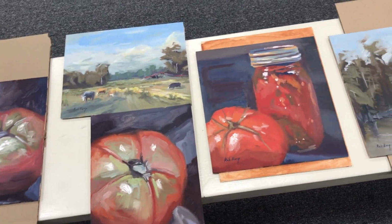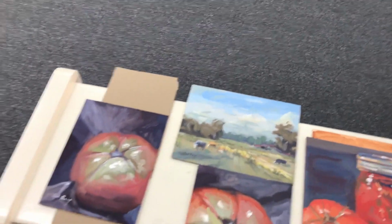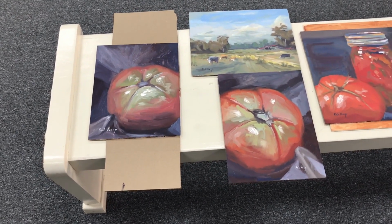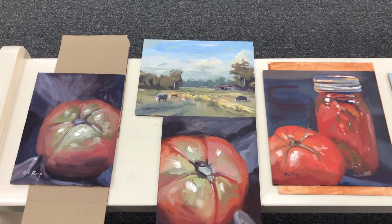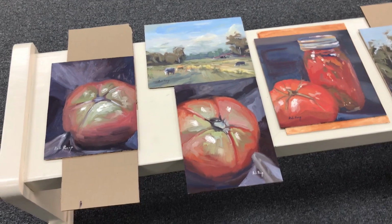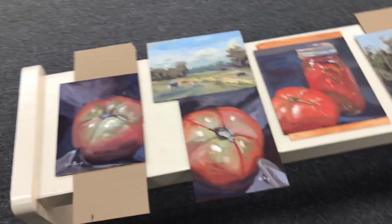But I thought at first that the rolled primer was actually going to be superior. I thought it was going to have a better texture. What ended up happening though is after I sanded it, a lot of those that I primed that way had a gritty texture to the surface, and that ends up making the paint extremely difficult to spread. Added to that, the primer that I'm using has a little bit more absorption. I think I talked about that in that last video, and that's made it very difficult to paint some of these. So I've really switched, and when we get down to the end, I'll explain what I'm doing differently now.